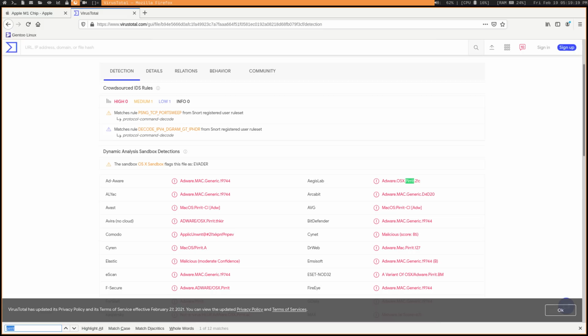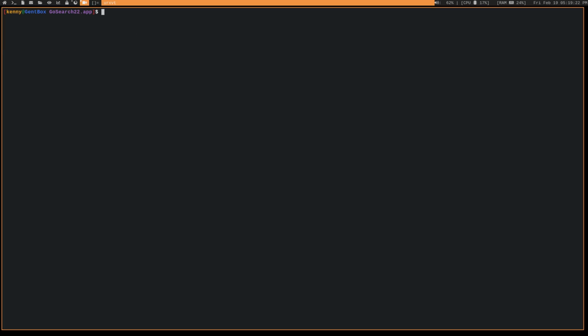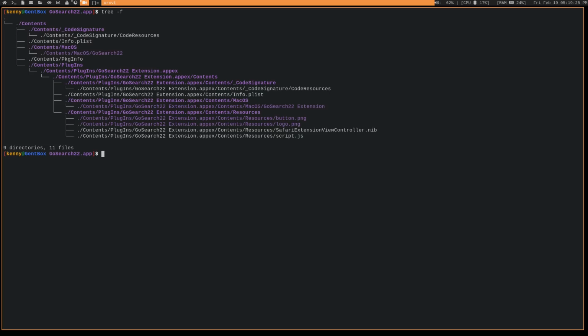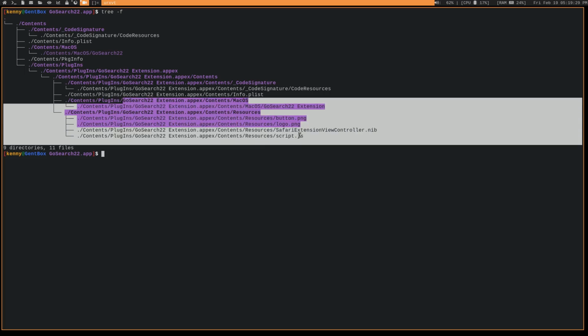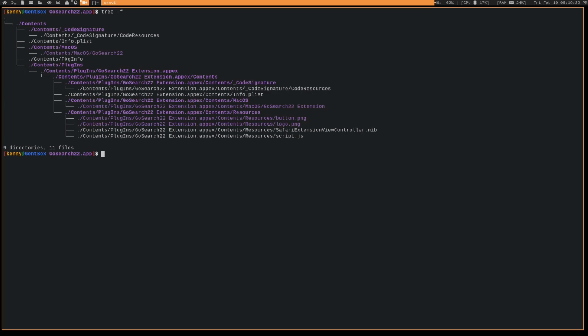So as I mentioned earlier, this malware does come bundled with some other stuff. I could just do a tree command in the main folder here. So you'll see there's some other things. There's some JavaScript, some Safari extension, because this GoSearch malware basically manifests itself as a Safari extension. That's probably going to be one of the easiest ways to get malware onto a MacBook these days, because of course, software for Macs goes through the Apple Store, and then Apple checks everything to make sure that it's legit. But I'm guessing that the checking that they do for Safari extensions is a lot less, or possibly not really existent at all.